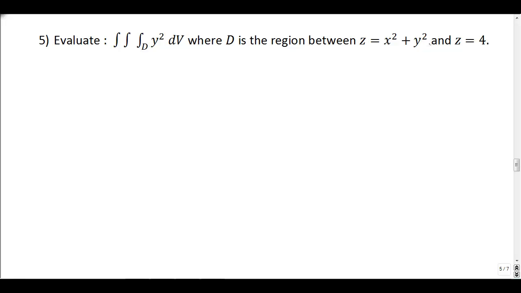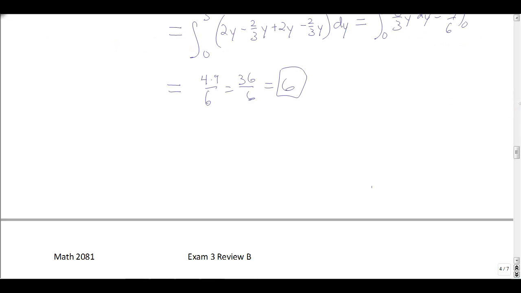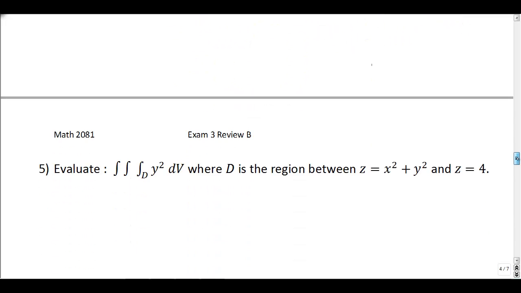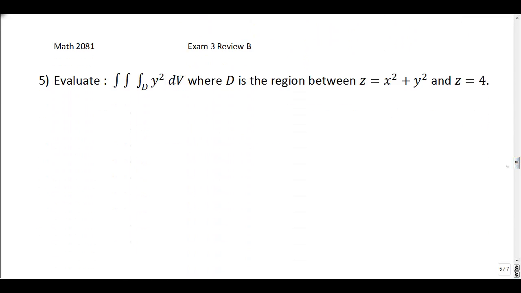First thing, I'm going to look at z equals x squared plus y squared. When I see x squared plus y squared, I think cylindrical in this case, or polar, which is essentially the same thing. So what I'm going to do is that z equals x squared plus y squared. In polar, that's effectively, or cylindrical, this is effectively z equals r squared.